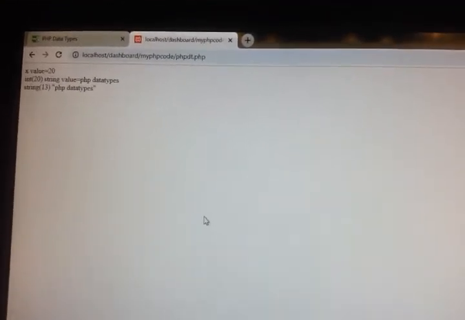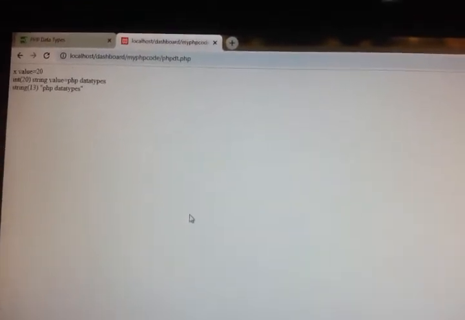It is giving the data type as string, 13 is the total number of characters available in that, and the string is PHP data types. So we'll make it big, it is not visible.